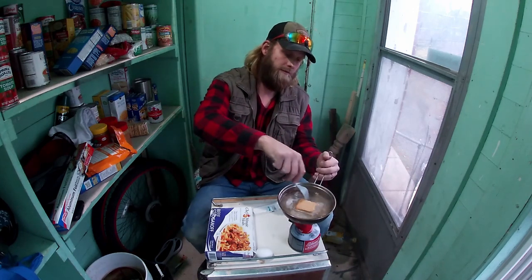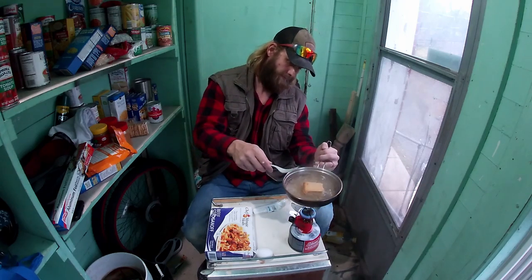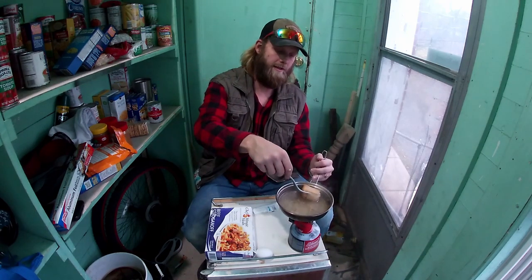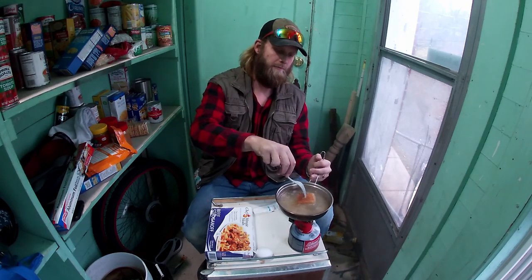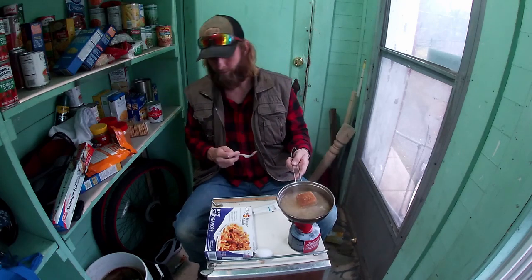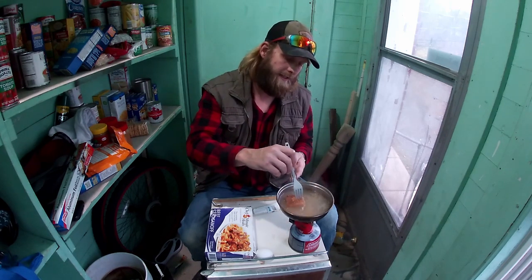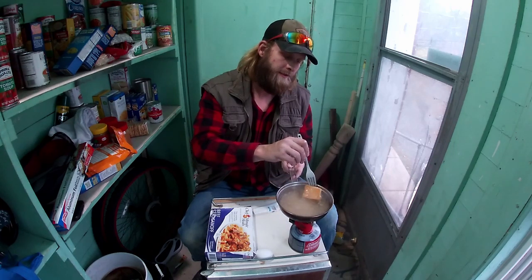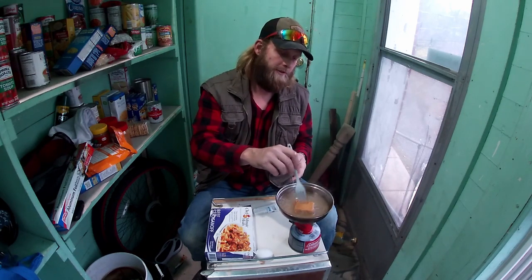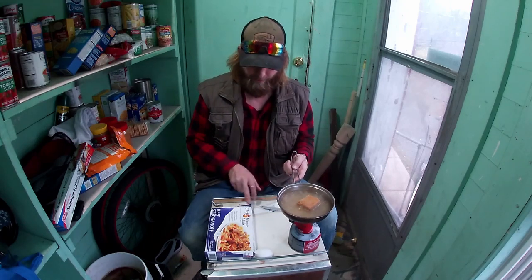Let me turn this down just a hair. It does look like it may be starting to get soft, but it still has a very, very solid texture. I'm going to try to break it off. If it seems watery or gruel-like — now it doesn't have an awful taste, but when you combine the apple cinnamon with the weird texture of this, it's not very pleasurable.